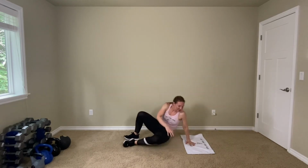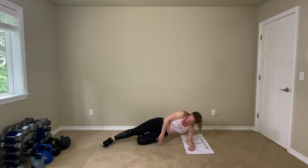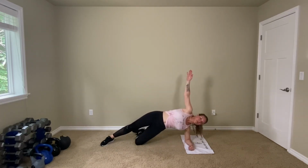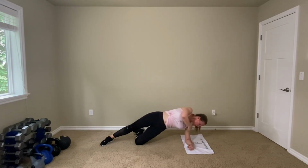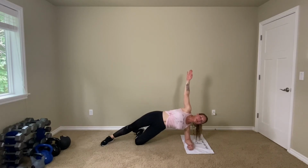All right, coming into the side hover. So elbows right underneath the shoulder. Bottom knee is bent and the top leg is long. Now lift your hips up off the floor. If you feel your shoulder collapsing, I want you to make sure your shoulder is right over the elbow and then really push into the forearm.